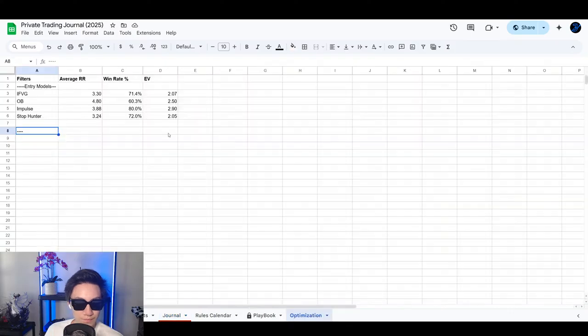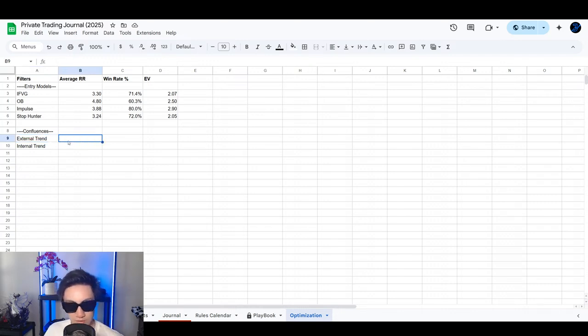What we're going to do here is name it confluences. One confluence is external trend and internal trend. Oh, I should have recorded this. It's probably not going to be the best quality when I post it later. But yeah, some of the confluences would be external and internal trend, for example.